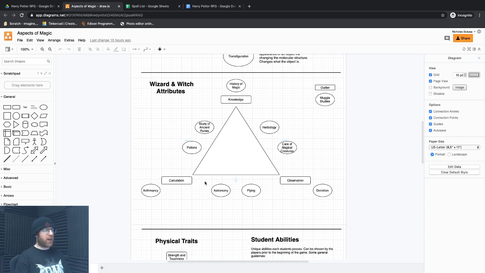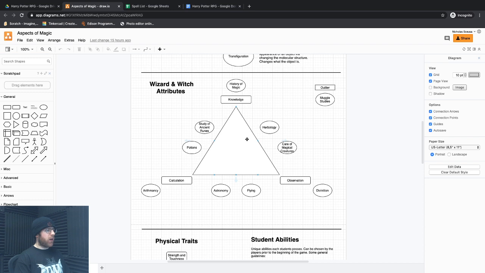Because if you think about it in Harry Potter, there's not really an instance where the wizards are at the gym pumping iron or anything. So unlike D&D, where you have a mixture of physical and mental abilities, I think a witch or wizard's main attribute should be all the mental stuff. So I divided it up into calculation, like figuring out numbers and calculating all different kinds of things, knowledge, like how much you've studied, and then observation. And between all of those, that's where the different classes you study at Hogwarts would fit in.